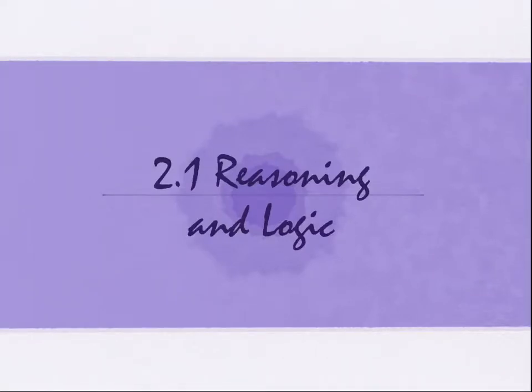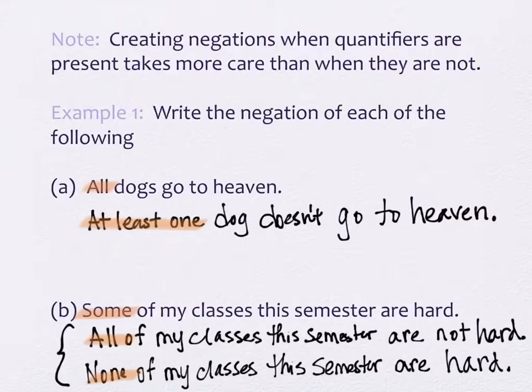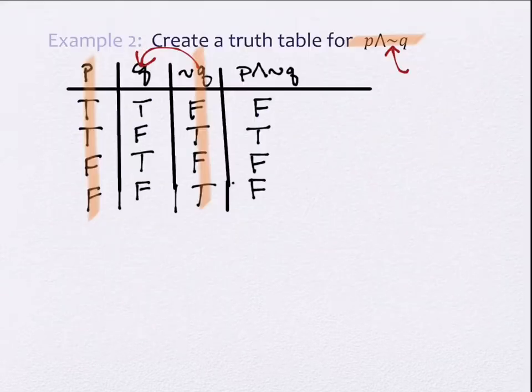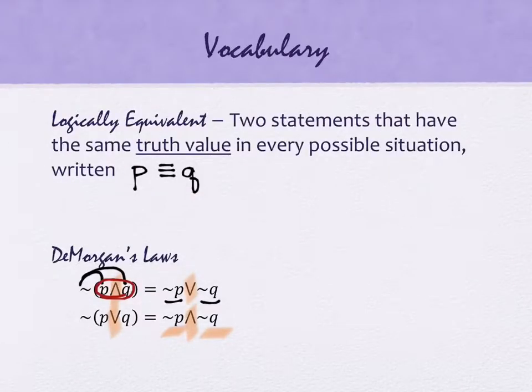Last time we were taking a look at section 2.1, which is reasoning and logic, and we had left off on talking about a couple of things that we are going to conclude, and then a couple more ideas as well for today. We talked about logically equivalent. Logically equivalent means two statements whose truth values in a truth table would be exactly the same. That means the T and F combination of items would actually look identical.